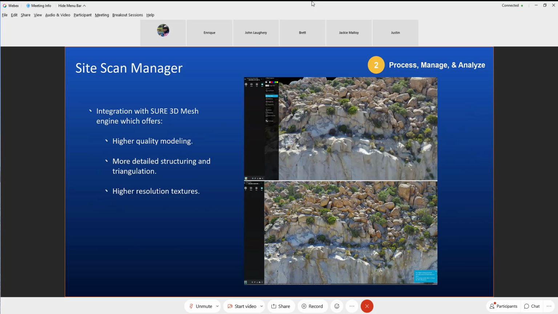And this was produced with the same set of images. It was just processed in a different processing engine, which will be implemented into SiteScan in the coming months as well. Everybody will have access to it as well. But as you can see, it's using a different process altogether, so it's creating higher resolution texture maps for your overall 3D mesh file, so you can actually zoom in and see the details without having to go outside and inspect images individually.